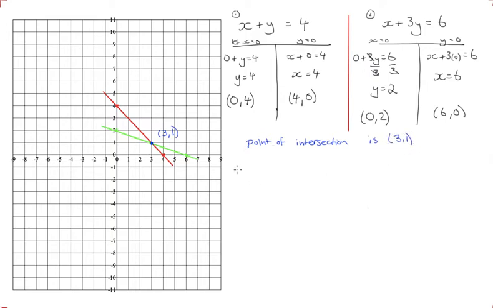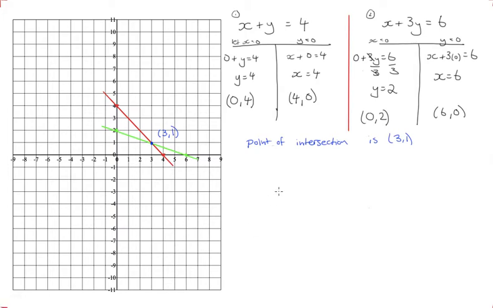Okay, so this is method 1. This is the first way of doing it. You find out where the different lines cross the x and y axis, you draw the lines, and then you mark where the two lines cross, and then you write out what point that is, okay? And we found the point of intersection. Brilliant. However, there is an easier way to do it.